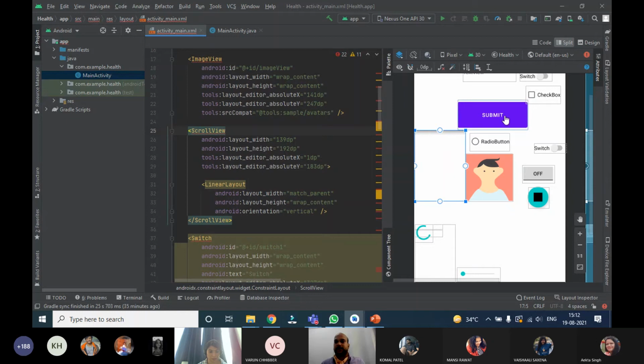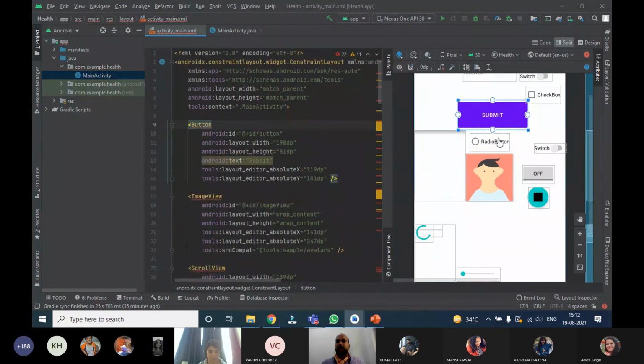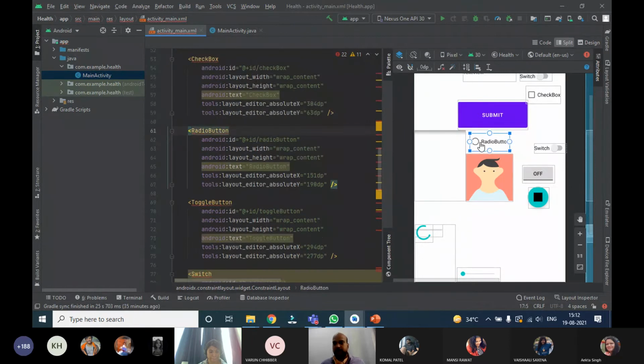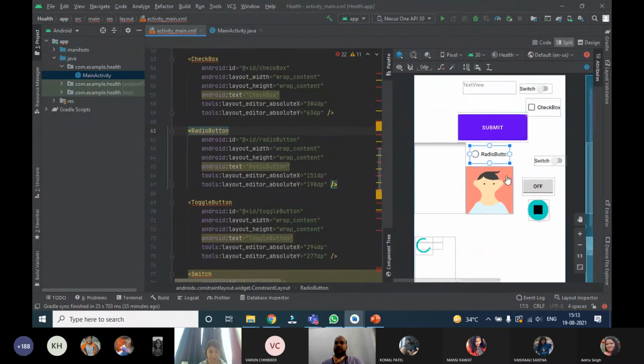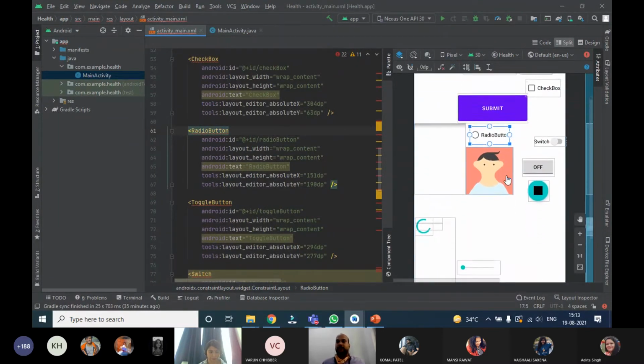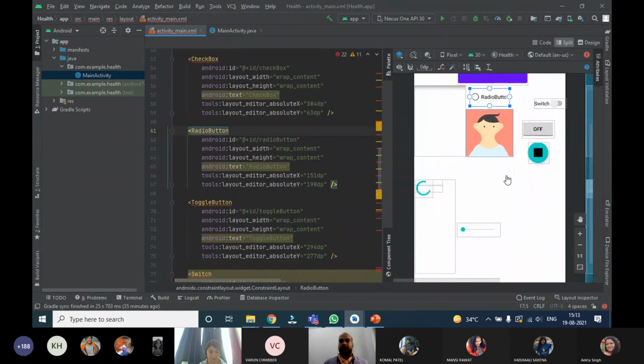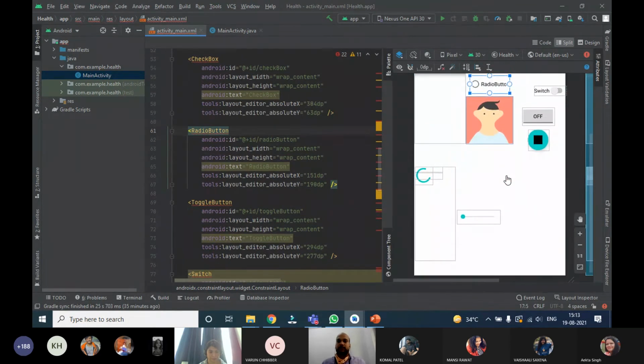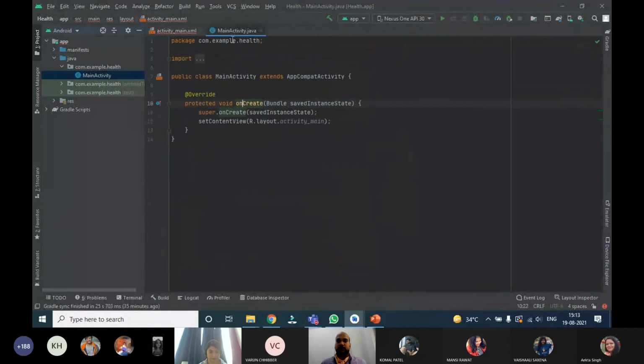These components are static right now. If I click on submit, no action is performed. If I select radio buttons, it will select, but it will not perform any action in the application. So this is the static graphical user interface which you design for the user. Now, if you want to add functionality, then you need to program in the Java file.